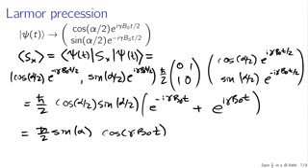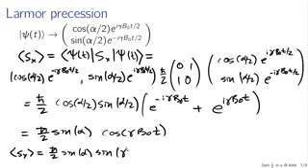It's oscillating with time. If you calculate the expected value of s sub y, you get a very similar expression, very similar algebra, only you'll be using the y Pauli spin matrix instead of the x Pauli spin matrix. And you get h bar over 2 sine of alpha times the sine of this gamma b0 t. So you can see what's going on. You have some amplitude here, h bar over 2 sine alpha times cosine for the x component and sine for the y component. This is a rotation of the expectation value in the xy plane.